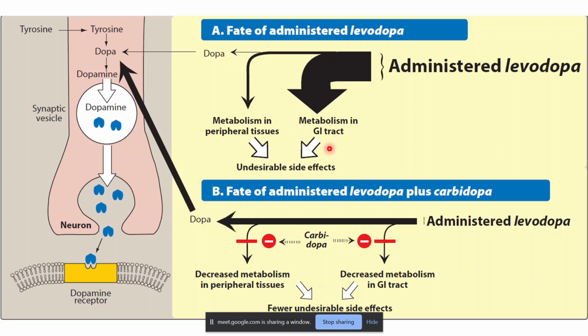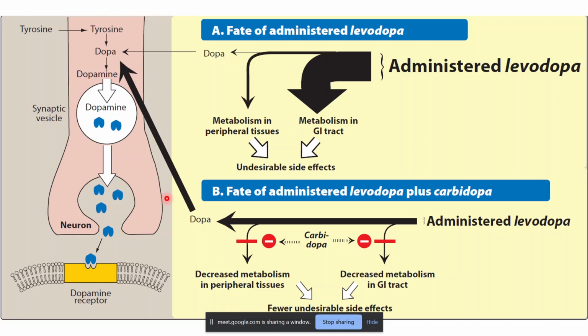But if we administer levodopa with carbidopa, then this decarboxylation is inhibited by the carbidopa, and that is why higher concentrations of the drug appear in the central nervous system and will then be released to the synaptic cleft. Levodopa is very effective in the first years of treatment, and then the efficacy is reduced in the third, fourth, and fifth years of treatment, and sometimes the dose can be increased, or a combination of drugs can be used to make the treatment more effective.